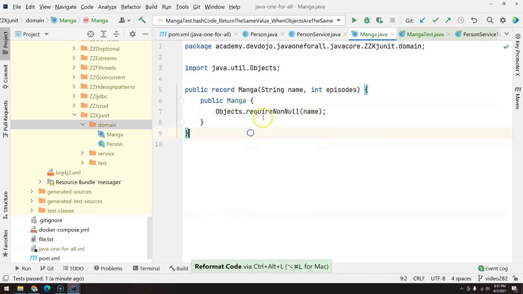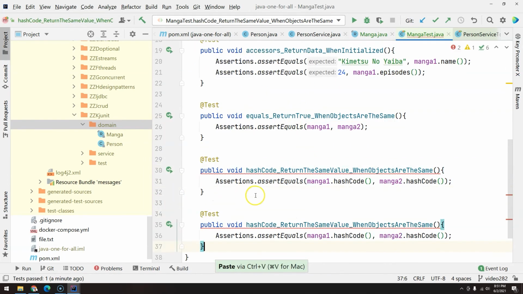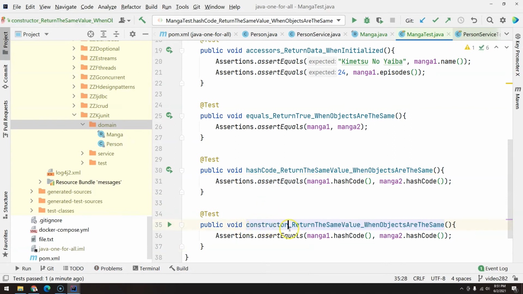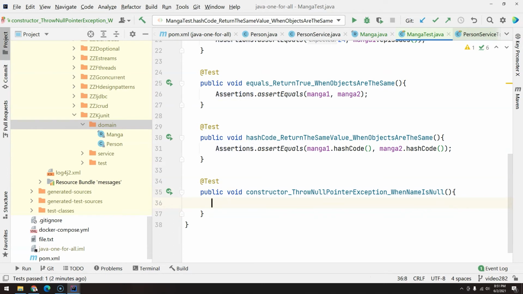And when we do this, now if we go back to our tests, we can check constructor throw null pointer exception when name is null. So basically, if I try to create an object with name null, I will get that exception.